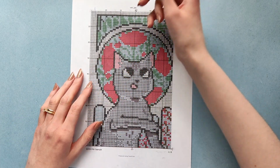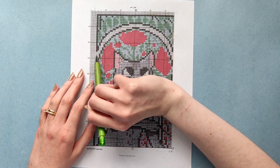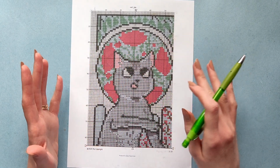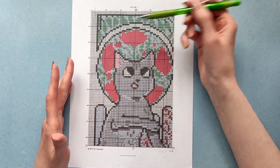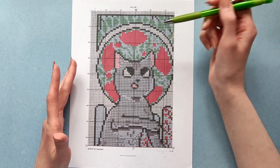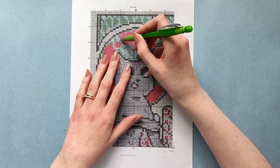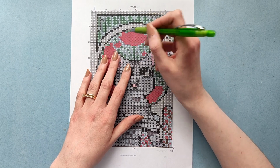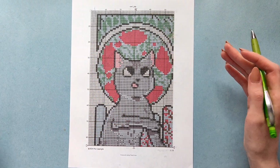Next, let's talk about the black borders. I think I'll leave the outside ones like this since Art Nouveau has rather thick borders, but things like the leaves or the petals, I think I'll just embroider in between the stitches. Otherwise it would be too thick and just look bad. And my canvas is really tiny.